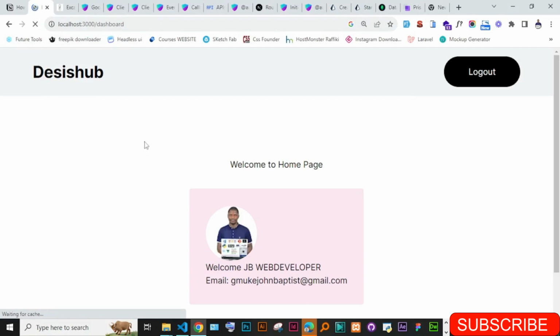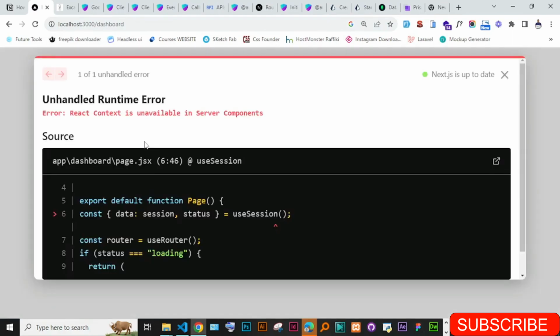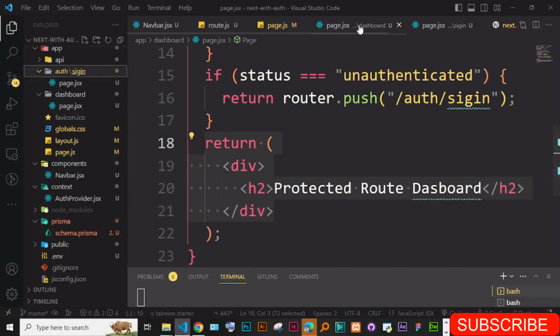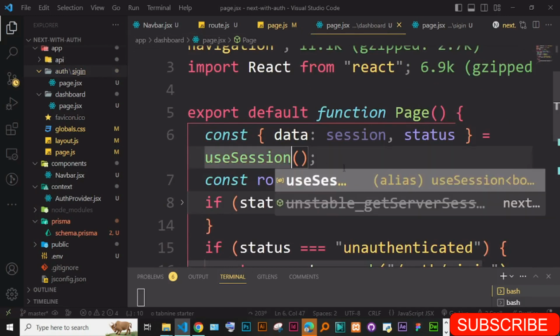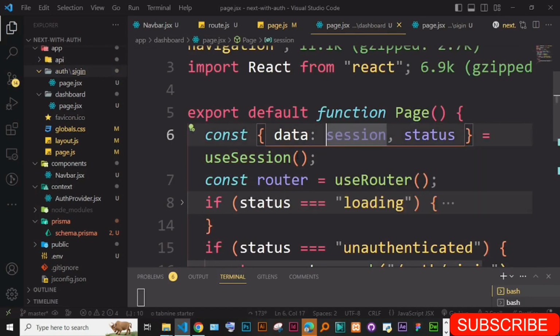Make sure the route is there. We did not get the useSession here. Make sure you get the useSession.